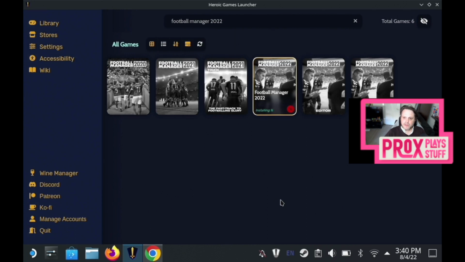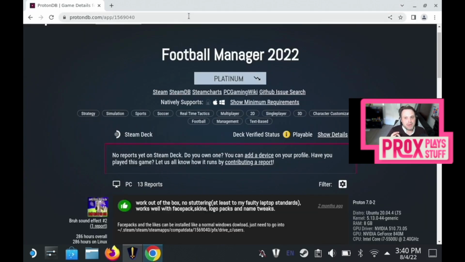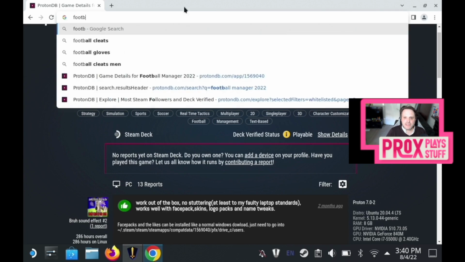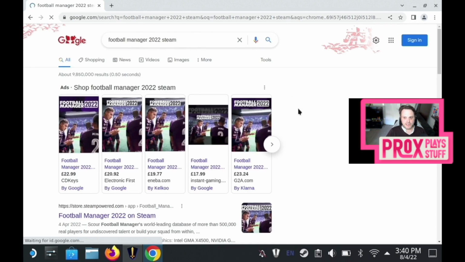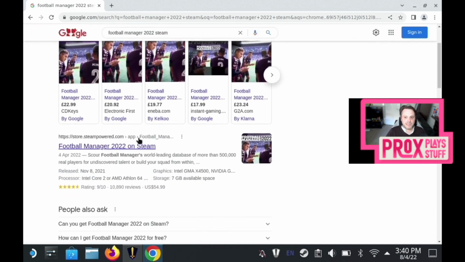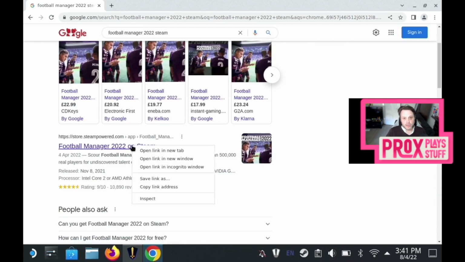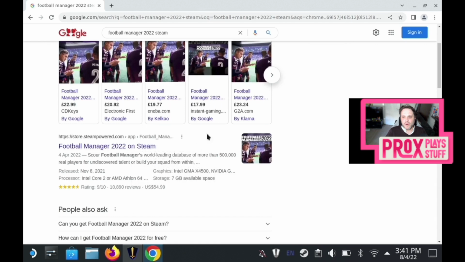So there are a few bits and pieces that can trip you up. This is a game that already exists on the Steam store, so I know I'm going to be fairly good. It's got the compatibility tick or playable in the Steam store, so I know I'm okay. In fact, I'm going to go ahead and search for Football Manager 2022 on Steam, and there's a reason I'm doing this. I need the AppID, because for the controller config to work, we're going to need to let Steam know that we're talking about the same game. So I need to know the app ID.